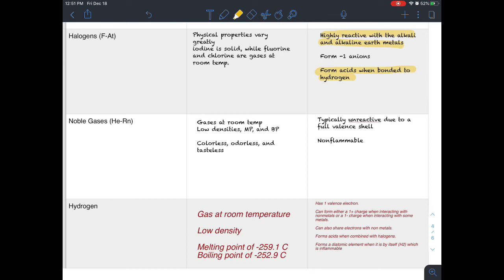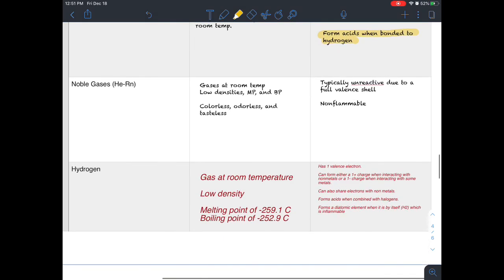So the color that you're actually seeing when you look at a neon sign is simply you're running an electrical current through that gas. The electrons in the gas are being excited to higher energy states. When they fall back down to their normal ground state, they release photons. So those photons of light, that's what you're seeing being emitted. And you don't see that when the gas does not have an electrical current running through it.